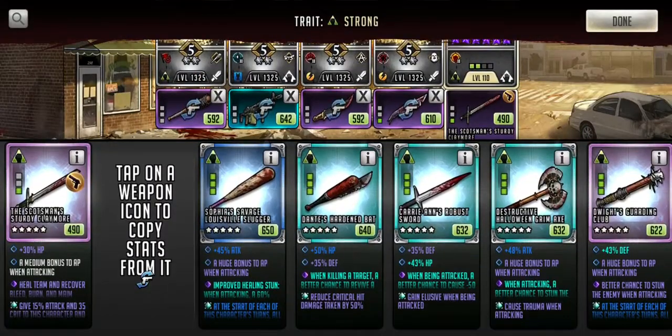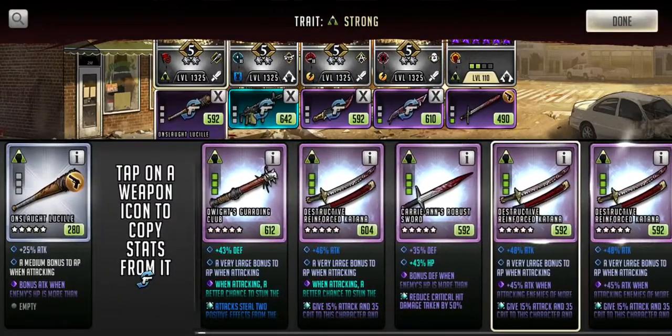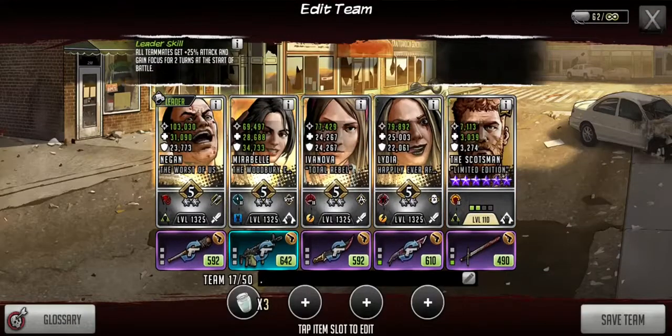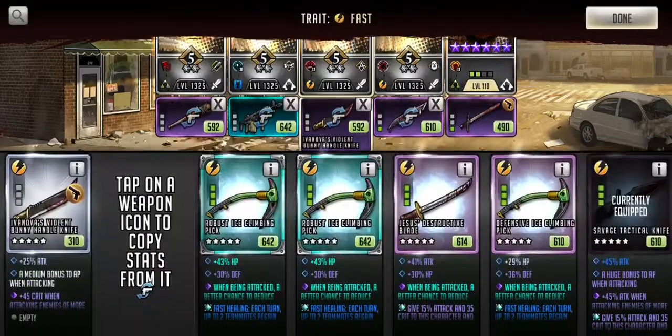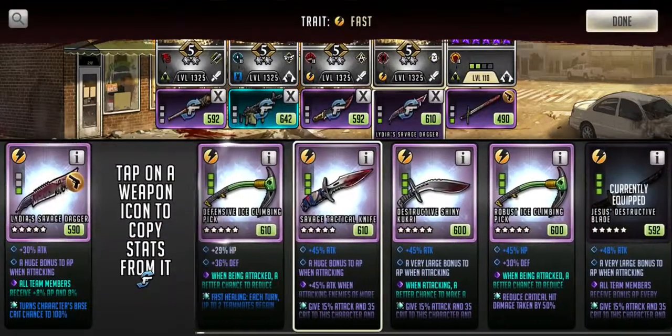Scotsman is using this. You can see it on the left. You can always see that. So okay, I guess you can't see the most used ones. Plus 45. Mirabelle holds a 1535. That's the most important part. This team does not work very well without an 8% weapon, and Lydia holds a plus 45.